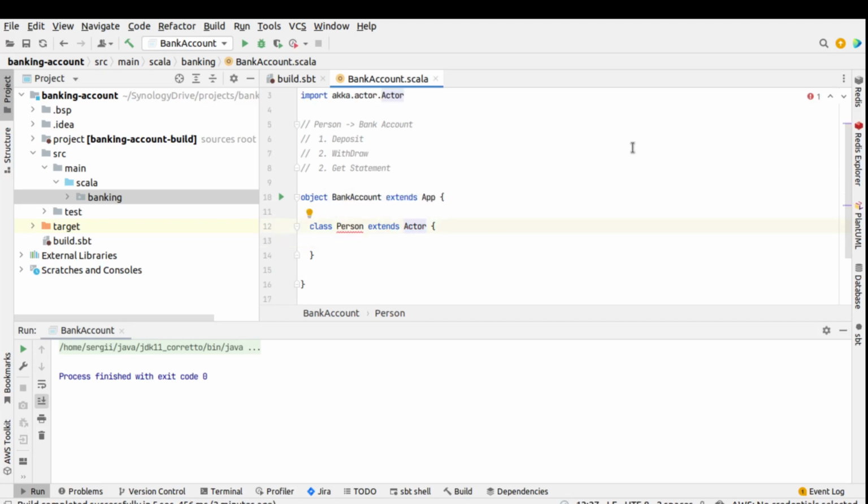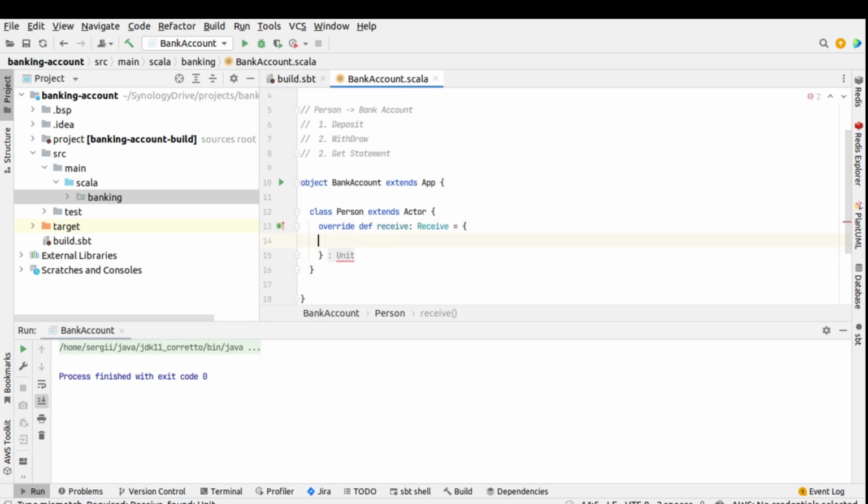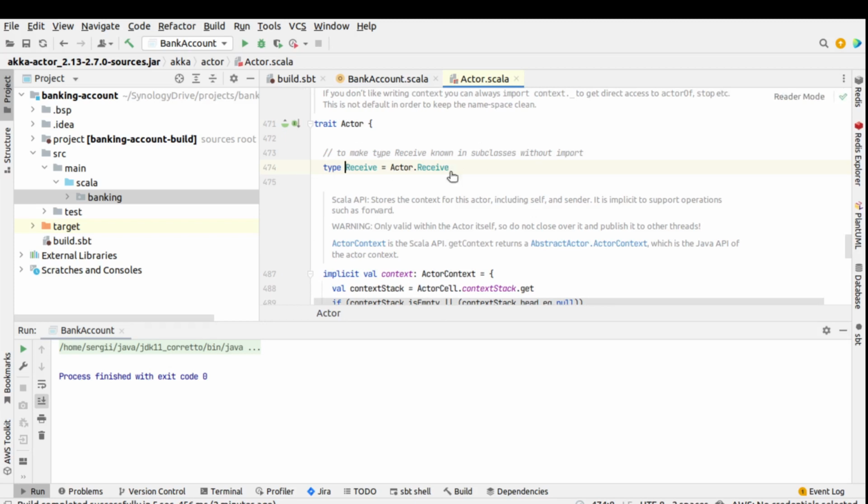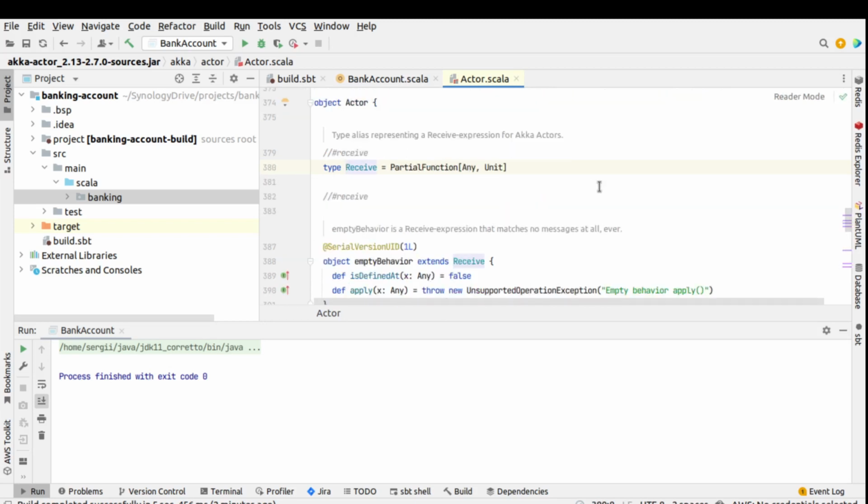We're going to have two actors, one that will behave on the stage as a person, and another that will behave as a bank account. That's it. So let's implement some method. This method, receive, is basically our handler.